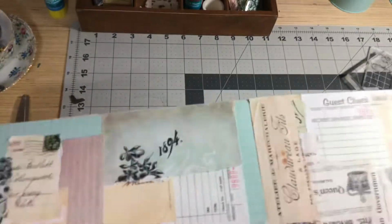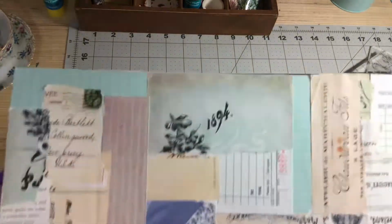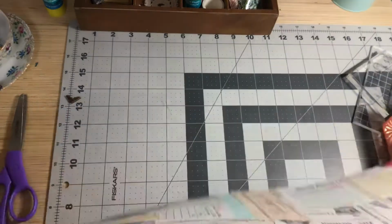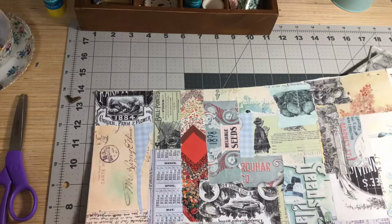I'm gonna work on my board that we were doing the other day, our master board. This is what we did on camera, and we did the back so that we could do some writing. I went ahead and did the other side. I figured you didn't want to watch me glue again.